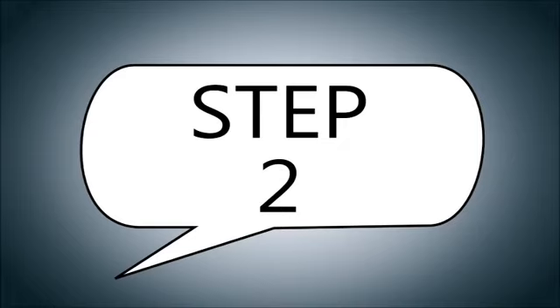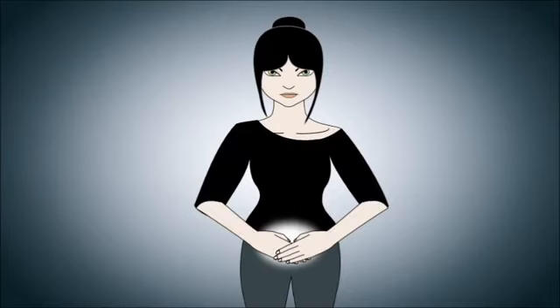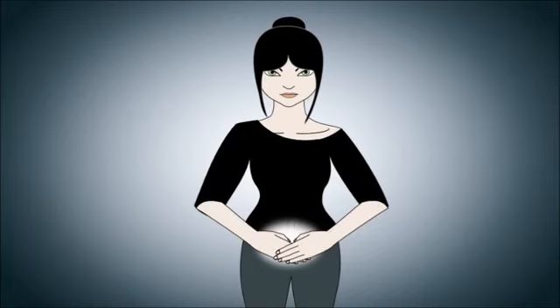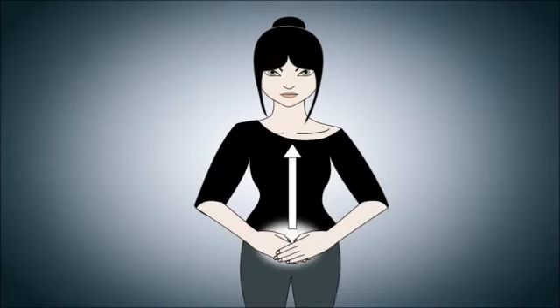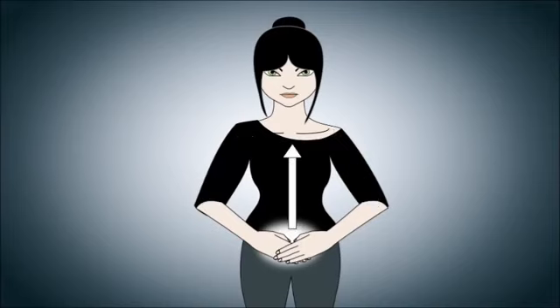Step 2: Drawing Chi. Now after you have stored energy inside your lower dan-tian, imagine pulling the energy up as you breathe and direct it into the palm of your hands. Visualize the bright white energy traveling from your lower abdomen up through your body, down your arm, into your hands and out your palms. Feel your hands getting warm and notice any tingling sensations. Do this until you have a clear image of the energy traveling.